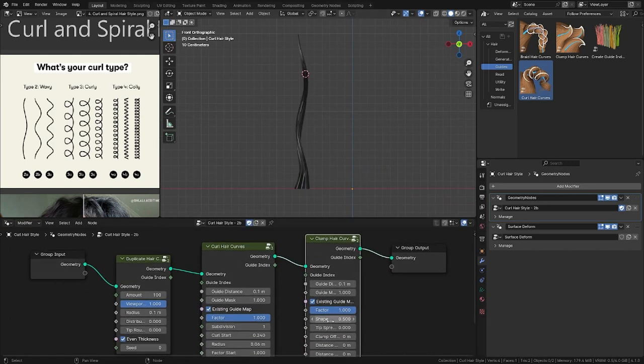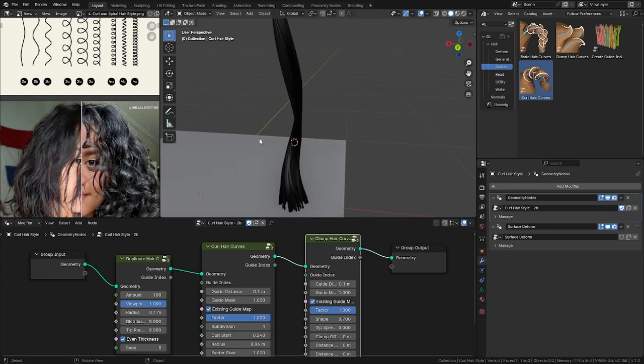So if you have 0.1 shape, it will have a linear or gradual falloff from 1 to 0. But when we increase it, you see it has a sharp falloff from 1 to 0. So in here we can leave our clamp shape at 0.5, maybe 0.65 or 0.7.